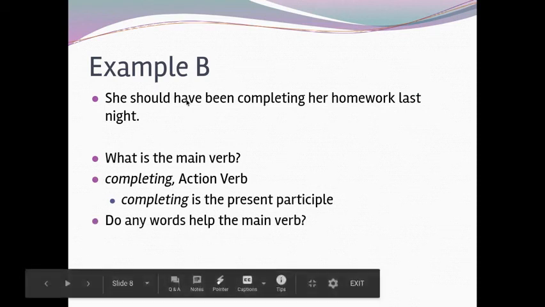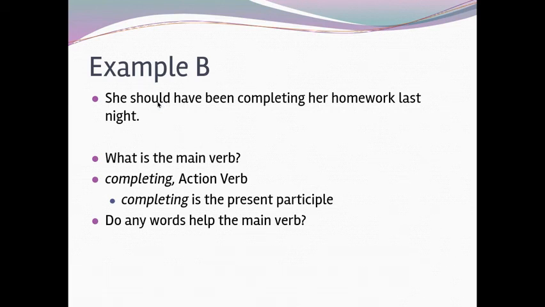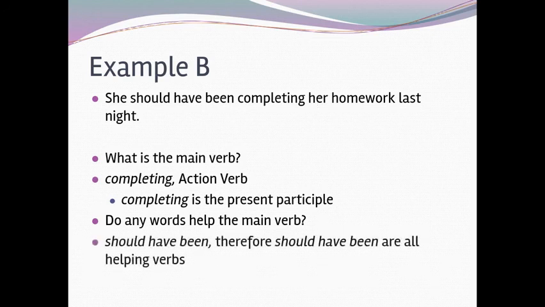Well, we talked about have. That's definitely one of them. We said could was on the list, or would is on the list, so should is definitely one as well. What about been? Well, if you think about it, been, be, it's a form of be. It's actually the past participle of be. It's adding en to it. So should, have, been are all helping verbs. Because you find one doesn't mean you're done. And again, if you take out the helping verbs, all of them as a set, the sentence would read, she completing her homework last night. Hopefully we all feel like that doesn't sound the way language is supposed to work.